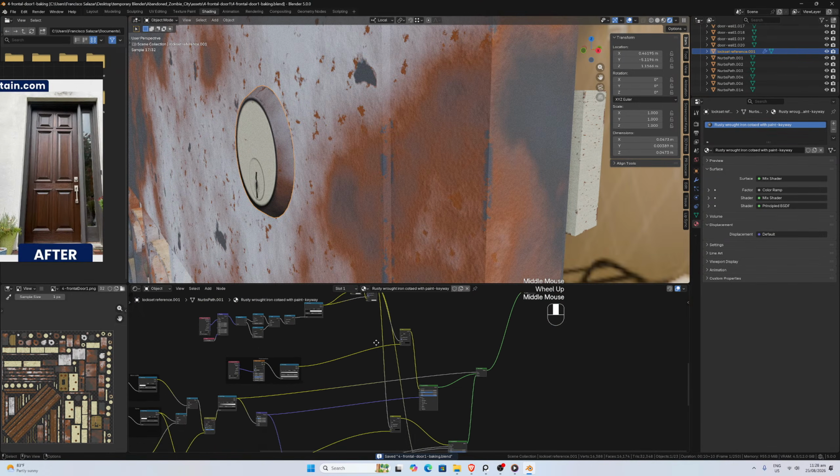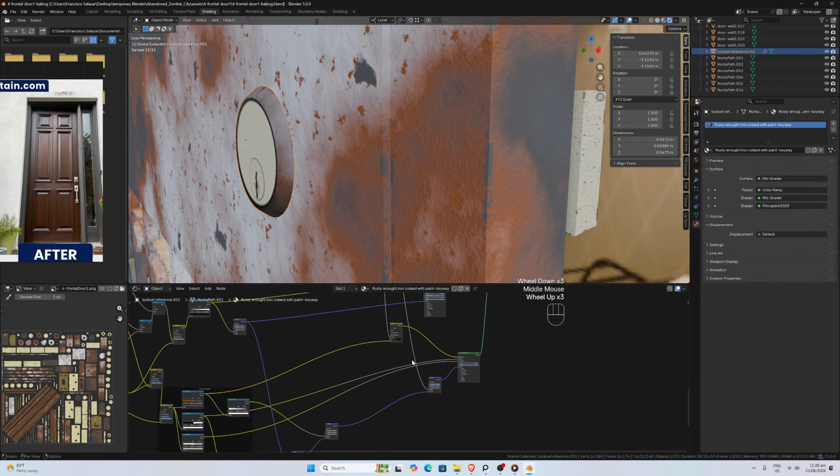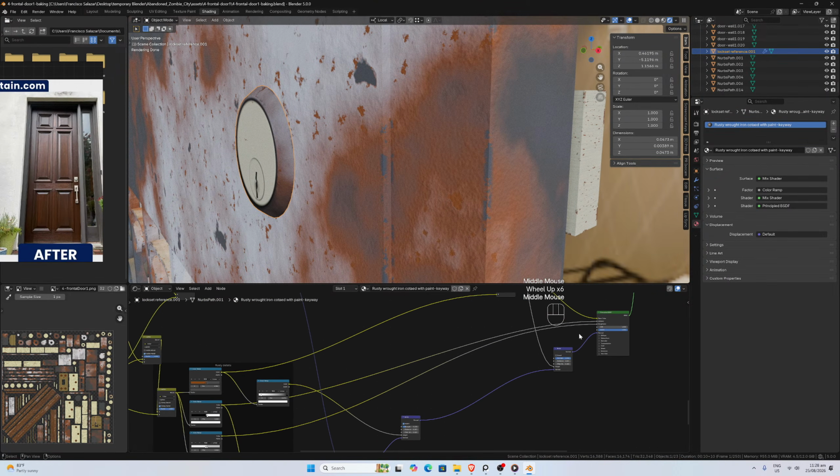Here we have paint, no metallic here, perfect. The metallic for this one is okay.